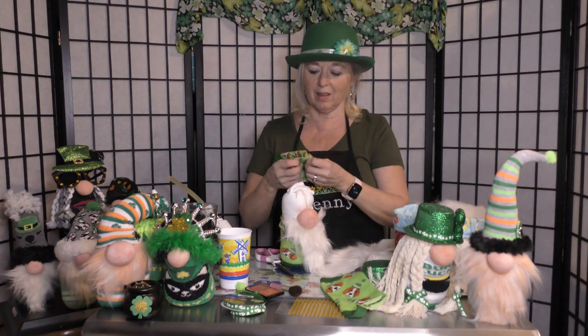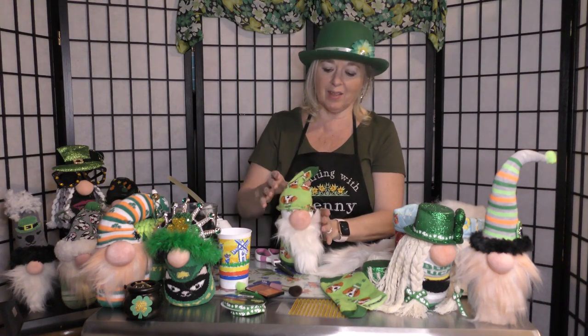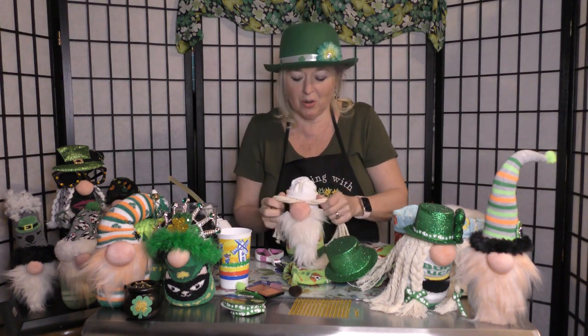Then you take the toe of another sock and make a little hat out of it. Or you could use a little hat like this and put that on there. If you want hair on it, you make the hair out of rope, which I'm going to show you here in a few minutes.